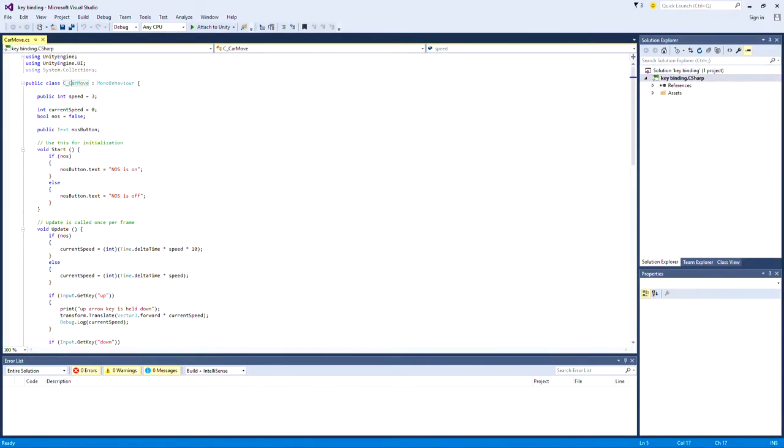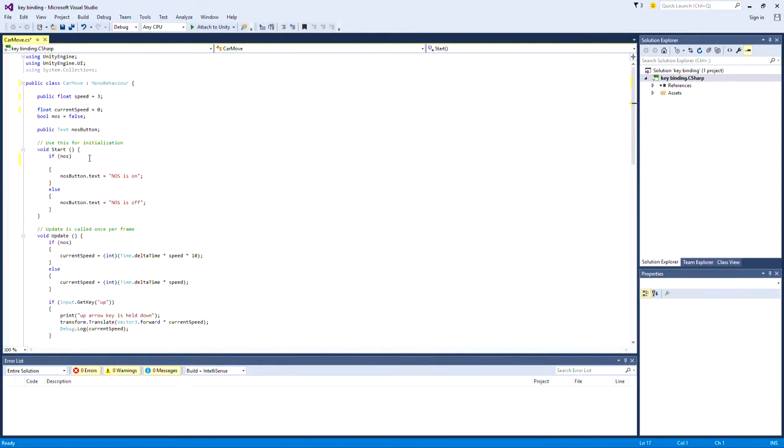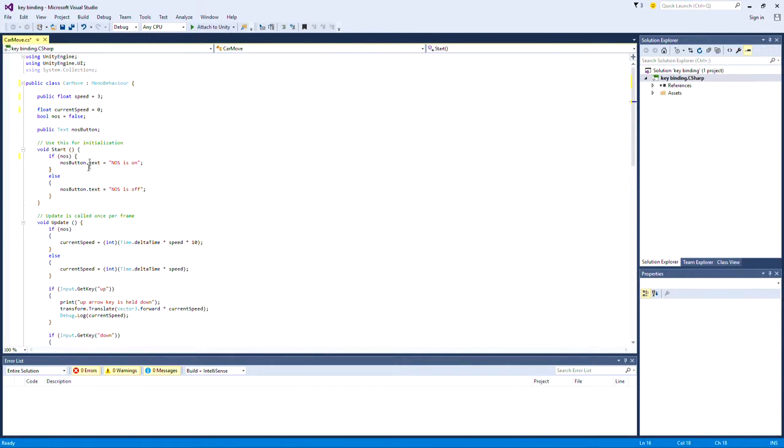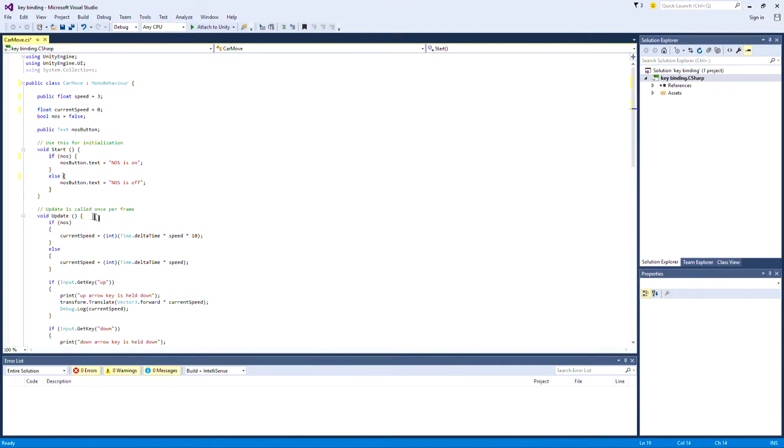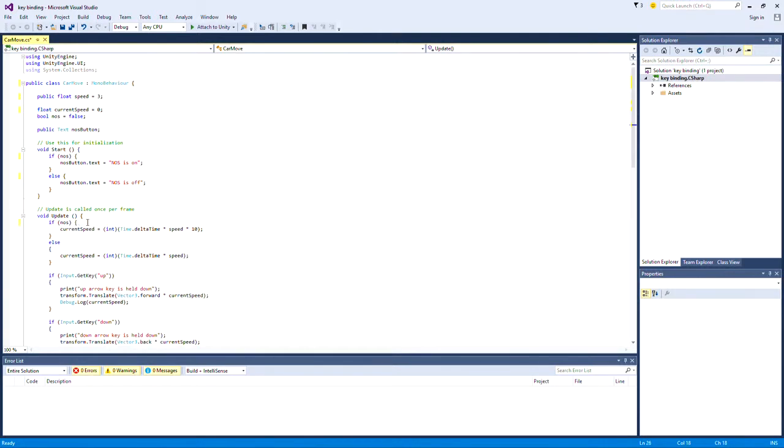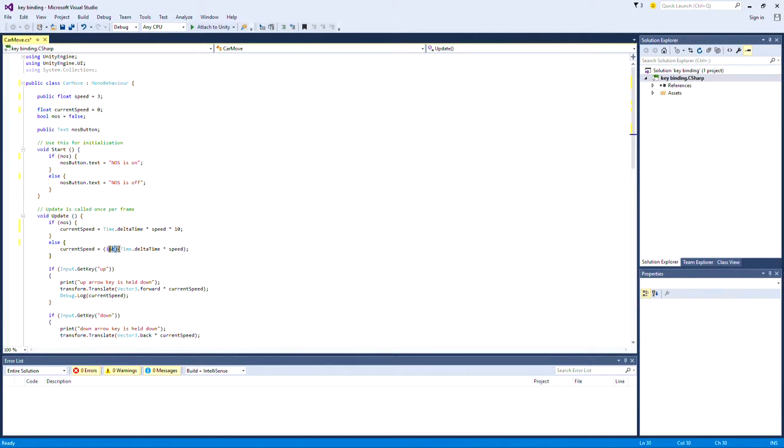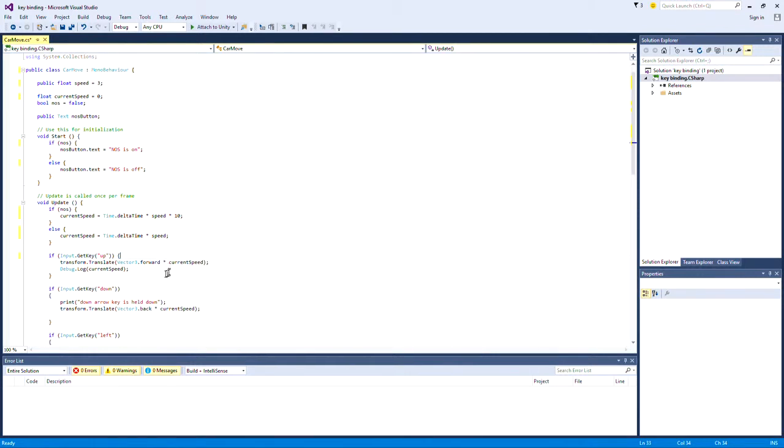On the top of the class, I have to match the name of the class to the file name, or else it won't run. So I'll go ahead and clean up my code. Feel free to copy the code down and pause the video toward the end of when I clean up the script. I'll let you know when you can pause the video. I'm just going to delete some unnecessary stuff, and I'm also going to clean up some of my debug messages as well.